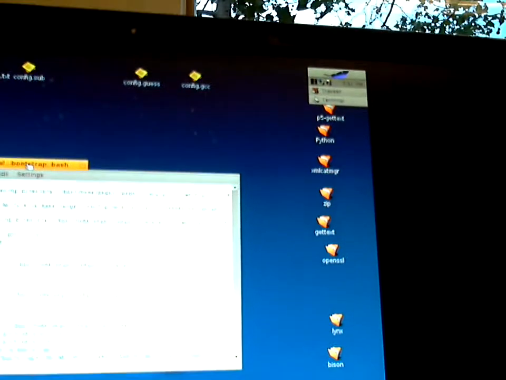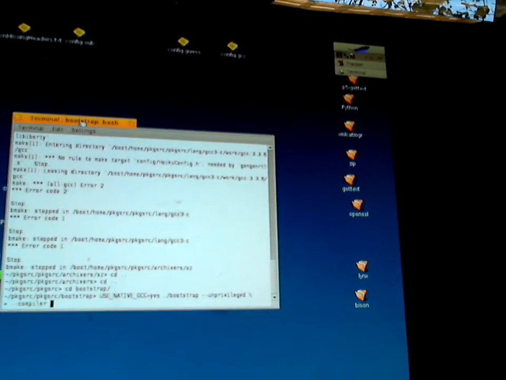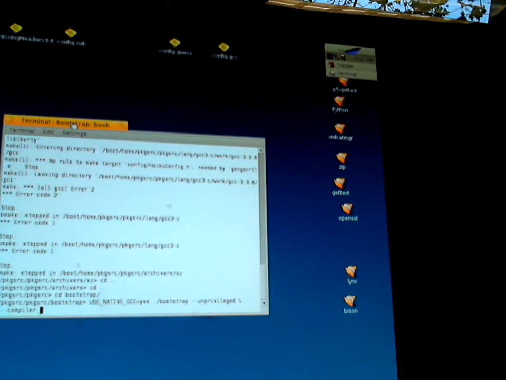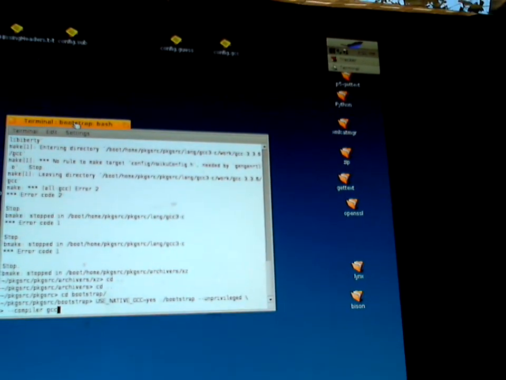I don't know why they do that. I could just continue if I wanted. And then compiler GCC. Now, okay, so it's going to do this. Oh, if you've already bootstrapped, you have to remove the work directory. rm -rf work. It'll take like a minute to do that.